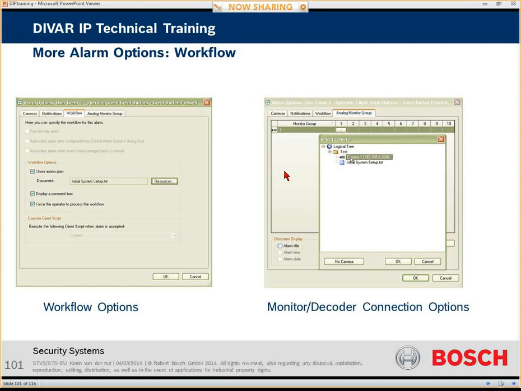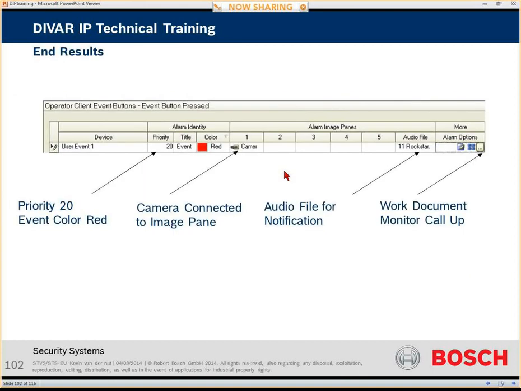And this finalizes then our alarm configuration, and then you'll see that in a quick overview, as a summary, basically you can see the end results of what you had configured and can quickly identify some of the specific things that have been set up for this particular alarm without going into the detailed configuration options.